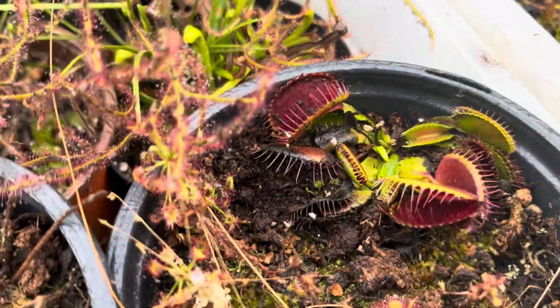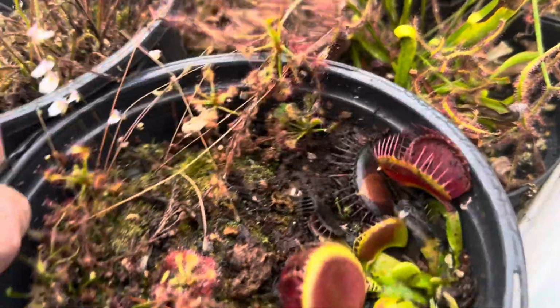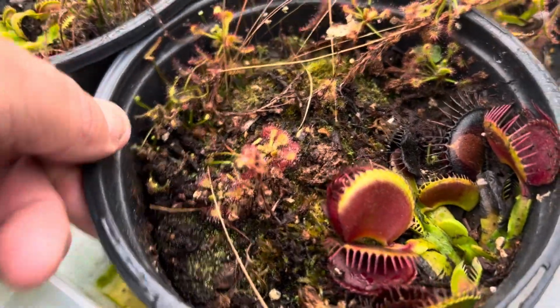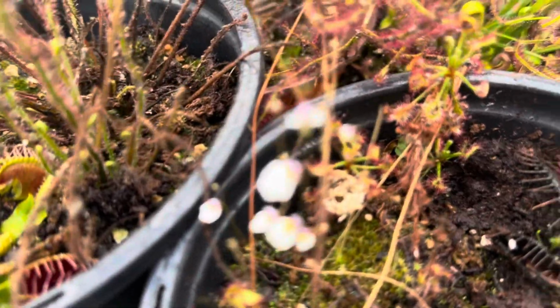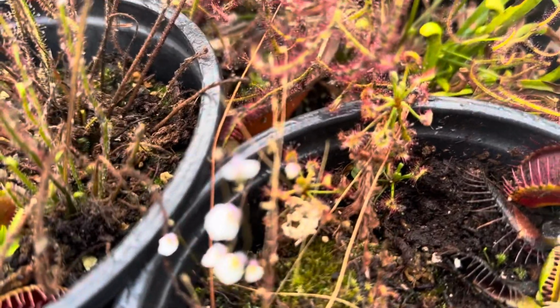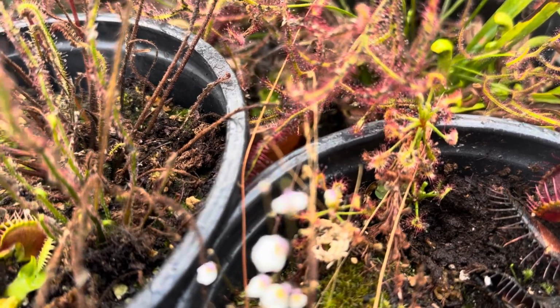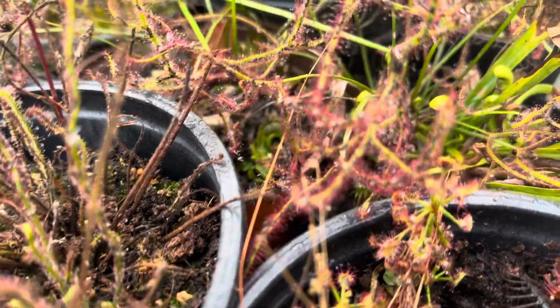My big Venus flytrap over here is not yet quite there, but look at the size of that trap. I don't know if the camera does it justice, but that is an enormous trap. And this is just a typical one from Lowe's. I've even got Madagascariensis out here, and it is doing very well. Well, it's doing okay. Probably would be doing better inside, but I'm hoping with the summer and the spring with more humidity, it will do just fine.